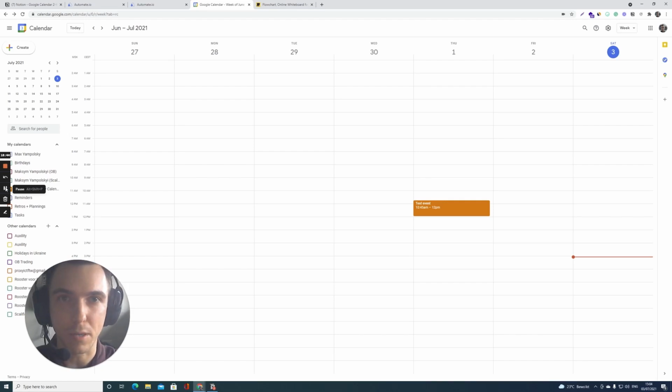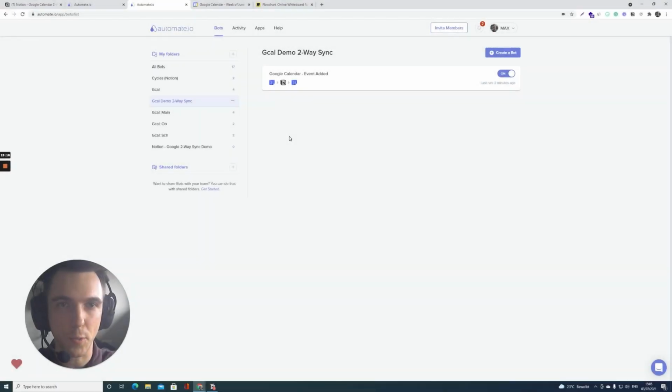The key is to establish a relation between Google Calendar and Notion two ways, from Google Calendar to Notion and from Notion to Google Calendar. Once we have both entities linked to each other, everything becomes much easier. The next thing we want to do is to create a bot that will update our Notion record every time the Google Calendar event is updated.